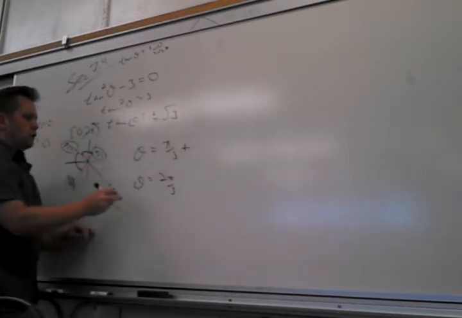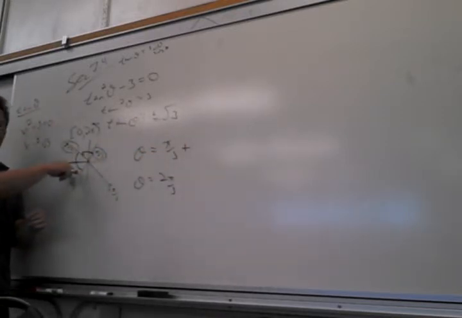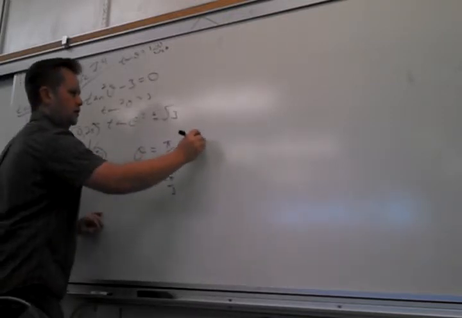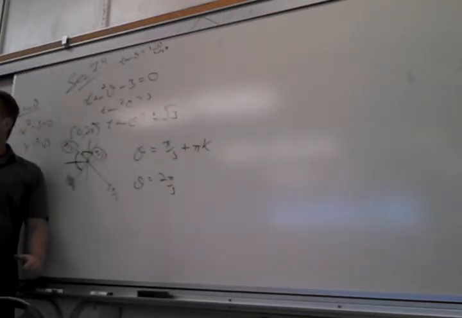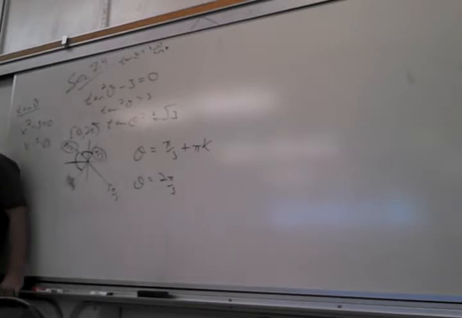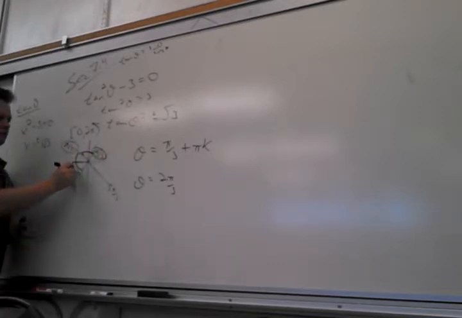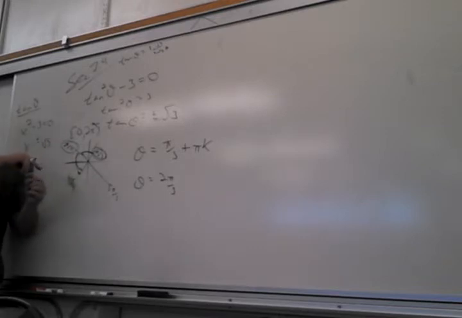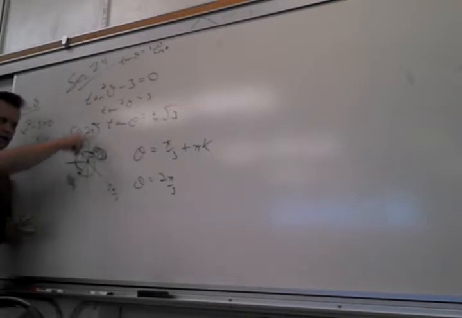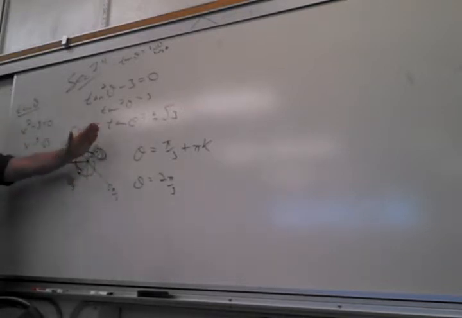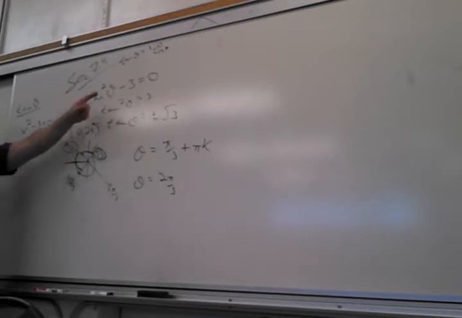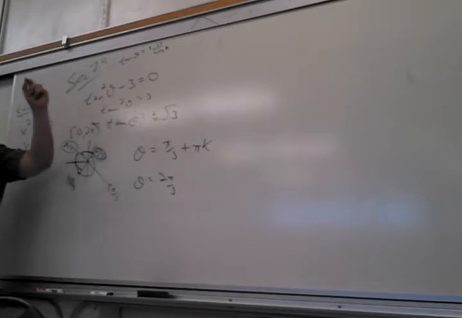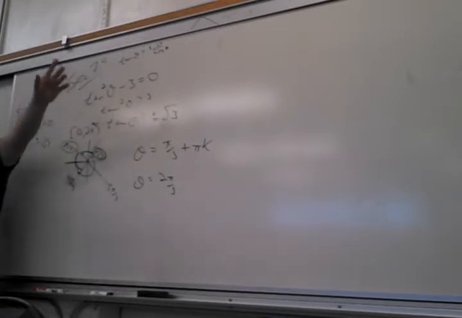And then off of here, I want to add pi. Okay, cool. So if you weren't here last time, how do I get from pi over 3 to 4 pi over 3? I add pi, right? And then if I add pi again, I don't get here, I get to the same place. I get to 7 pi over 3. So for almost any trig equation, if there's an answer, there's more than likely an infinite number of answers because it's periodic. It keeps having the same outputs over and over again.